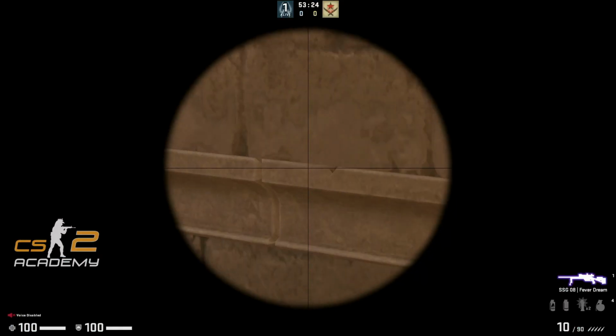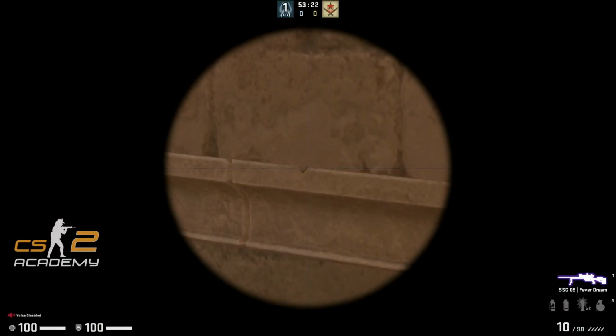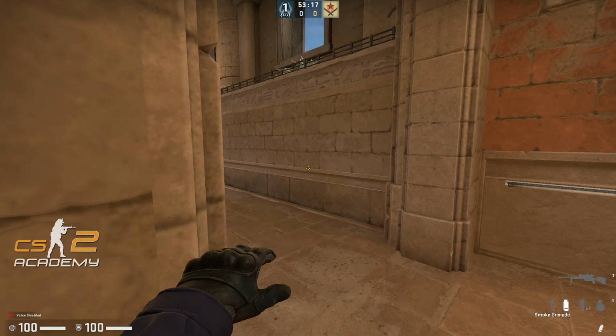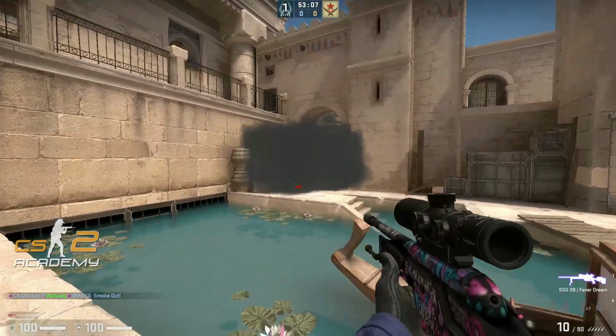You can easily throw the next two smokes from the walkway. The first one will block the entrance to the main. Just stand in the left corner and aim slightly to the right of that triangle.